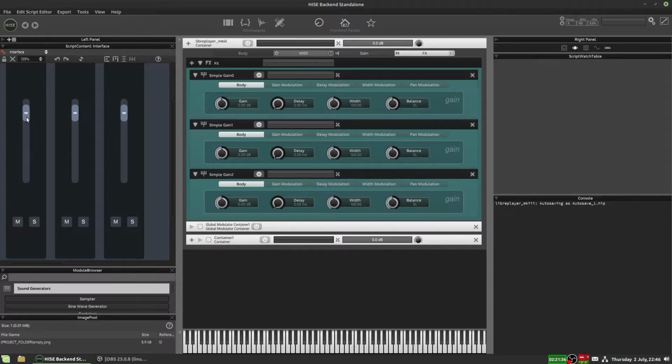So this is an implementation I'm actually using in one of my projects at the moment, and it's important that we look at how the mic mixer as a whole is structured. The way I'm doing a mic mixer in HISE is I have 3 simple gain modules, so they represent my 3 mic positions. Obviously if you've got a different number of mic positions you need a different number of gain modules. And then nothing is linked by parameter ID because I need to use the callbacks. So there's no parameter ID stuff. We're doing this all in the script. So these faders control the gain of the simple gain modules.